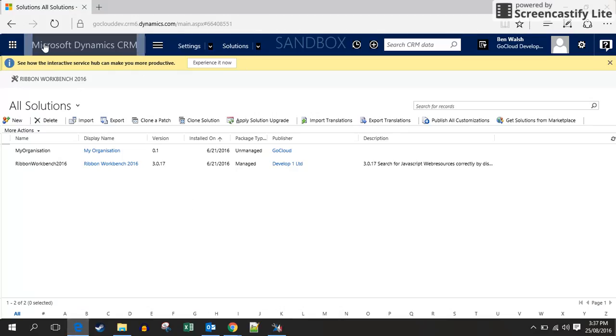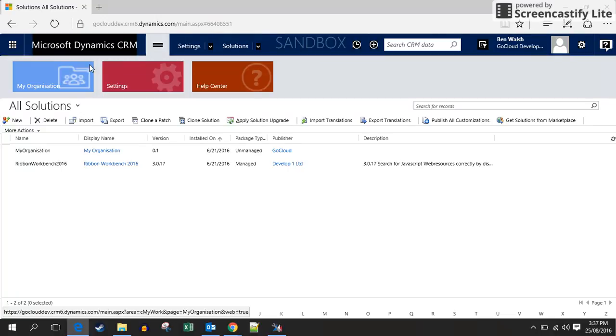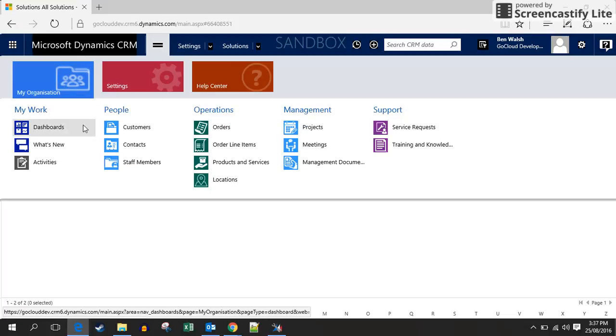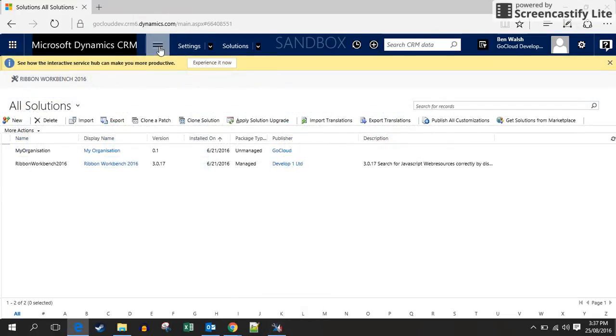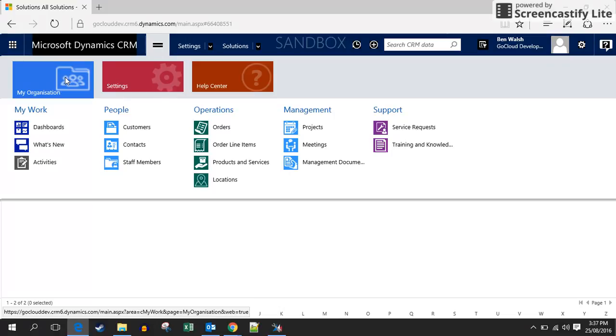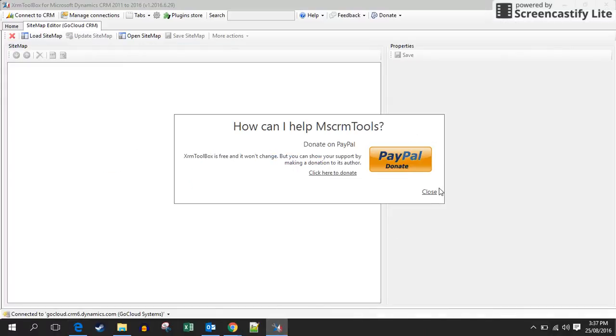And just to show you what the sitemap is, it's this bit. Here I've obviously modified the sitemap because this is not the standard one. I've added a custom menu option. I've added all these as custom elements. And this tool here not only allows you to do the sitemap editing, which I highly recommend, it also allows you to mass upload web resources, which can include these icons. So it's a great, great, great tool. I could help him out with some PayPal. Definitely will at some point.